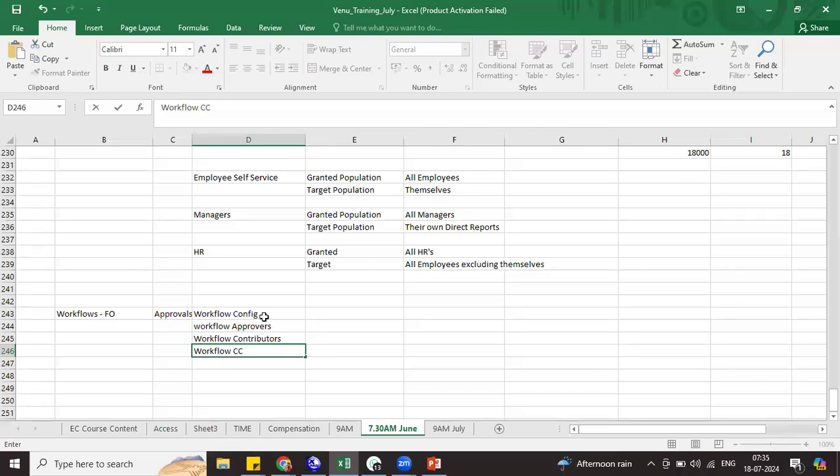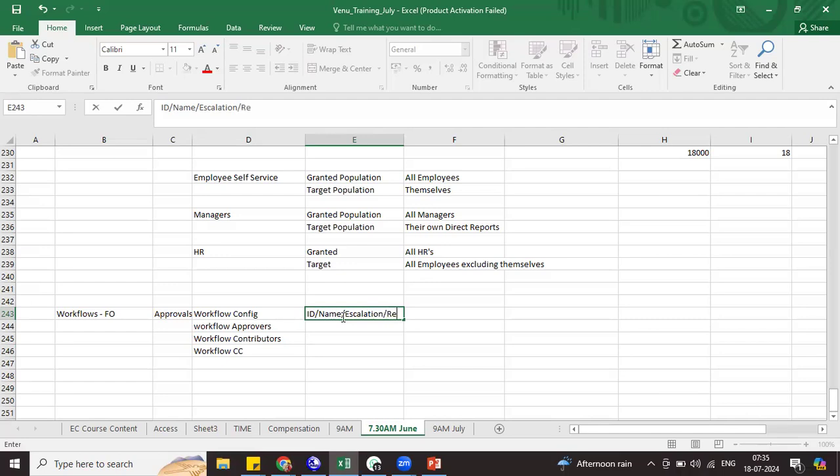First, in the workflow configuration, we define the ID of the workflow, the name of the workflow, and whether you want to use escalation in the workflow. What if somebody doesn't approve? After how many days do you want to escalate?